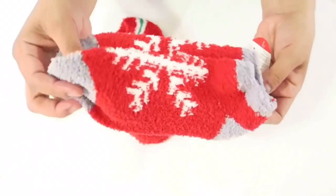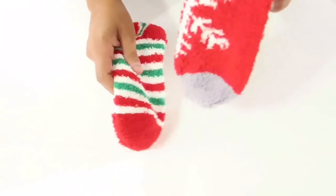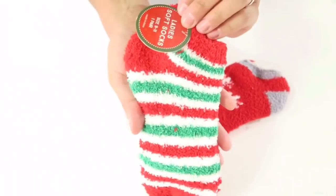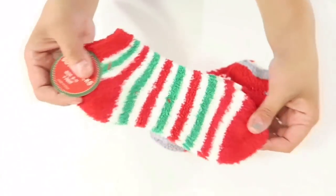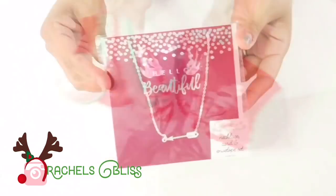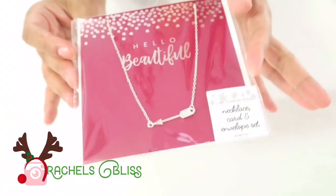The next thing I got were these cute winter socks. One just has a giant snowflake on it — they're really fuzzy and warm and were $1. The dish towels were $3. The second sock is just a plain candy stripe sock, really cute because I love warm socks in the winter.